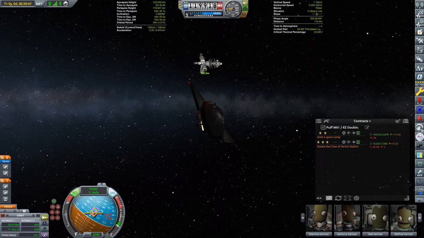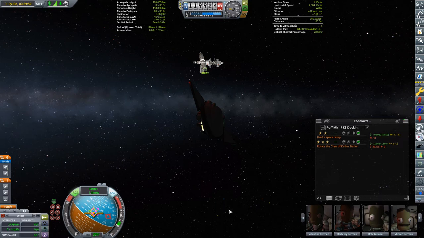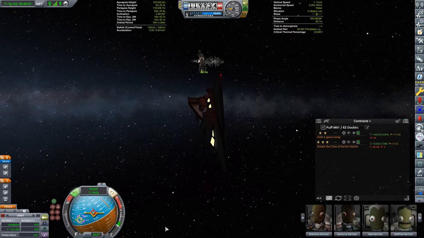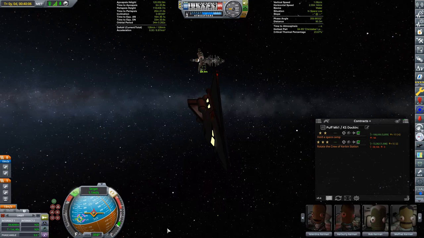Trying to create just a line here with this. Okay, let's orient ourselves this way. And we'll actually line ourselves up. That'll look good like that. Do have to slow down here. We're coming kind of quick. Oh, not yet.